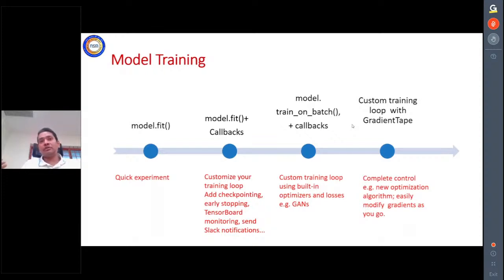As I was mentioning, there are different loss functions, like MSE loss and cross entropy loss. If you want to define your own loss function, you can use a custom training loop with gradient tape, where you define your loss function and call it inside gradient tape to be accounted for in your optimizing.